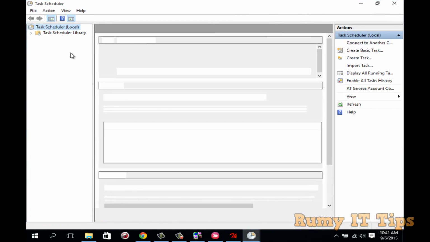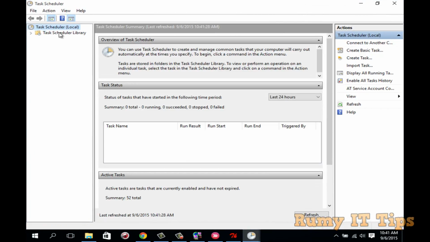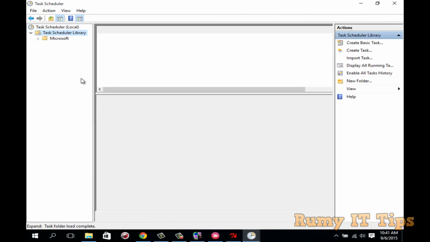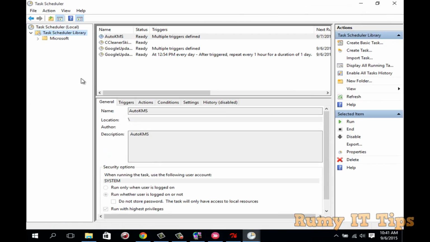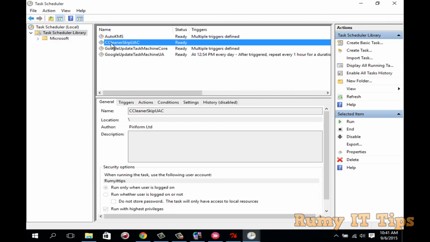As you see here, if you click on this one, it will show you which tasks, like Google Update and CCleaner, are trying to update. If you want to make this connection faster, you have to disable these things also. You click here on disable.